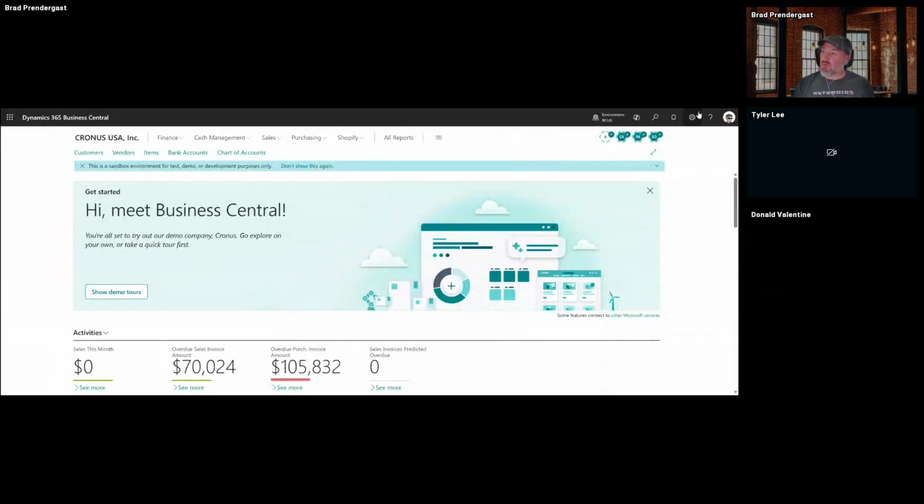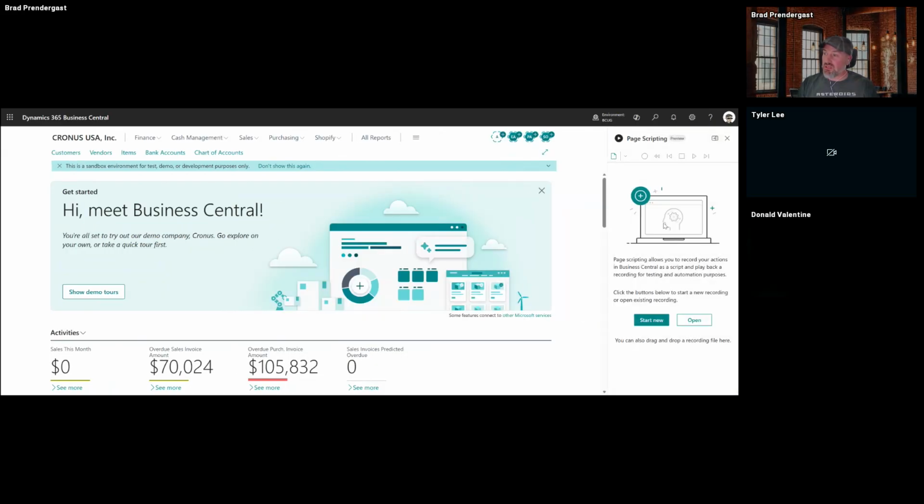Thank you, Blaine. So if we have a Business Central screen, if you click on the cog in the upper right-hand corner, you can see it opens up your settings. Page scripting is one of the options on there. If you click on the page scripting menu option, it will open up the page scripting window where you will work with this application. From here, you have the opportunity to start a new recording, or you can open an existing or saved recording, which we will talk about in a few moments.